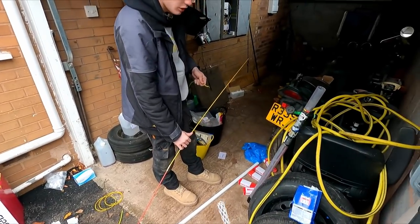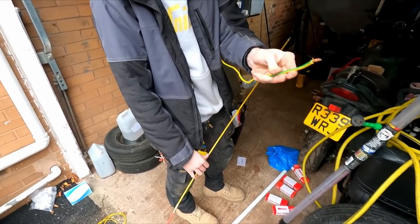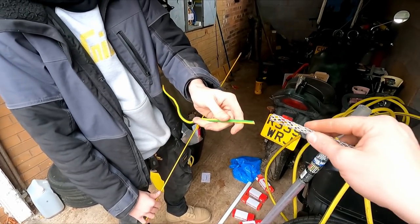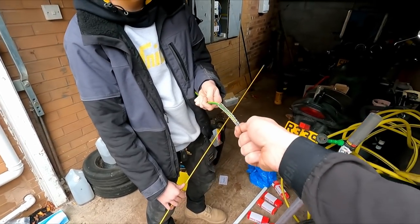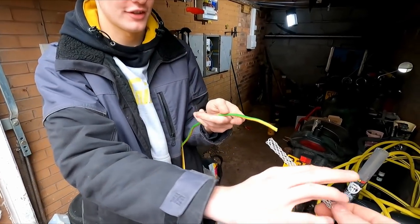Do you want that to show what it does? Yeah, go on then. Get your finger out. Right, feed it on, feed it on, feed it on. Right, and then if I pull it, that was trash. Do you want me to actually do it?